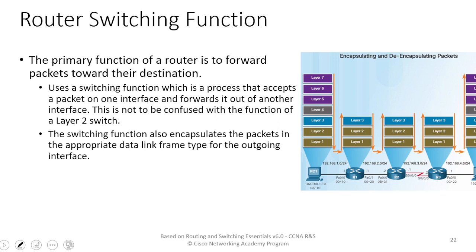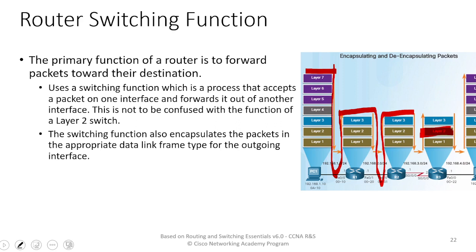Normally, when we say an end device like a computer, there we would start at layer 7 and go down to layer 1. And then if we are encountering a router, the router will come up to layer 3 and routing and we'll go back. But if we have a switch in between, normally the switch will operate at layer 2.